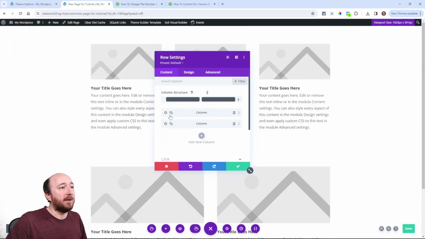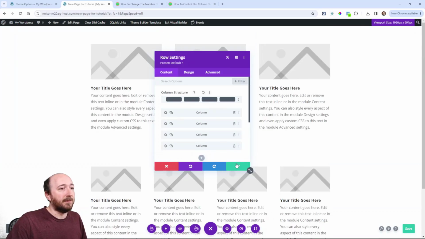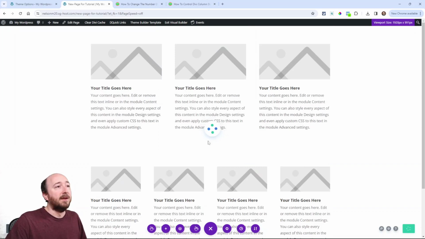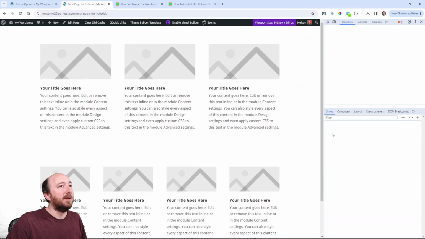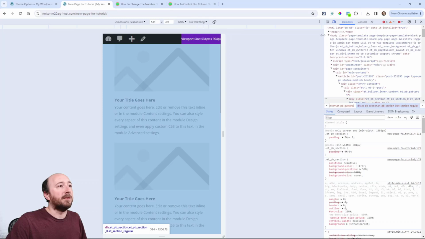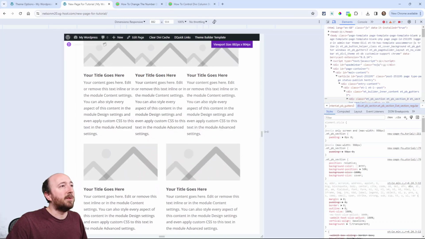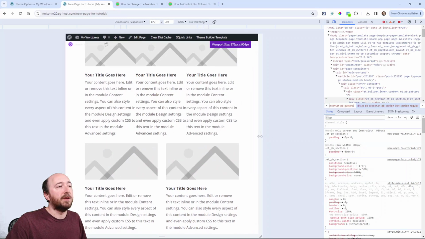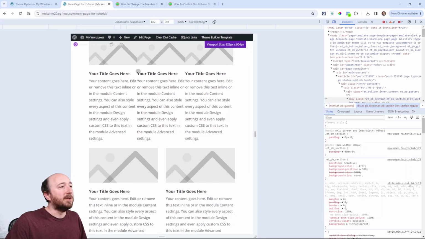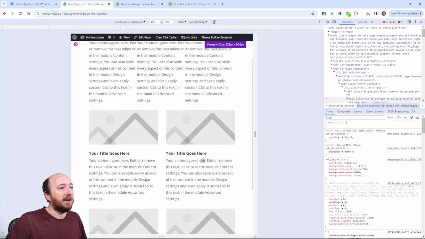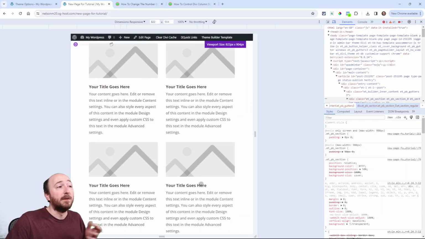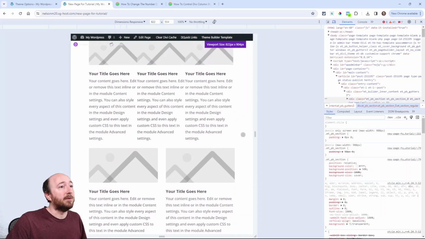So that's all I need to do. Write 50% there, and then I'm going to put my 4 columns, and I'm going to save. And now let's exit the builder and show you what this looks like. I'll go to my browser tool here and click inspect, and then click on the responsive option. Now I'll go somewhere in the 800s just to get a nice tablet size. You can see here our tablet is 3 columns, and this one is 2 and 2. See how they stack 2, 2?